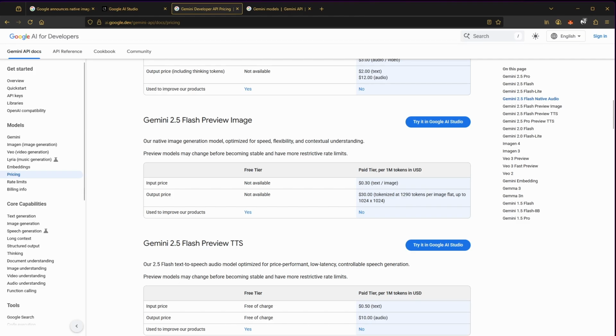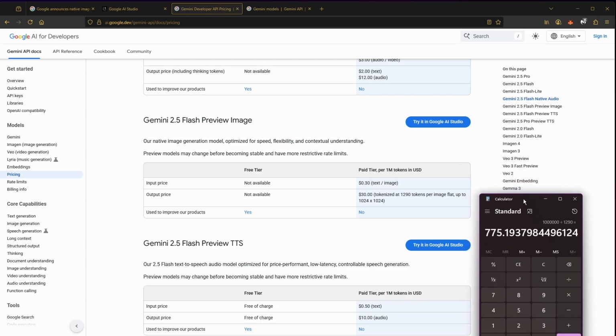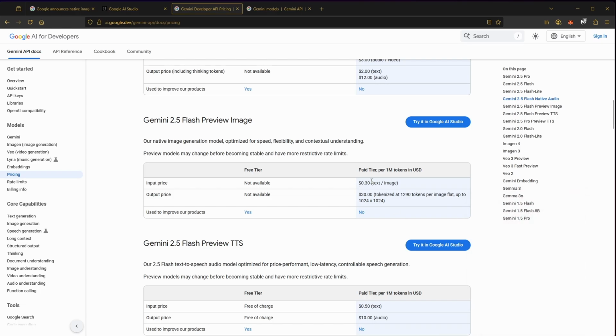Let's do some quick math here. 1 million divided by 1290 is 775. So I guess for $30 you would get 775 images to be edited. Interesting.